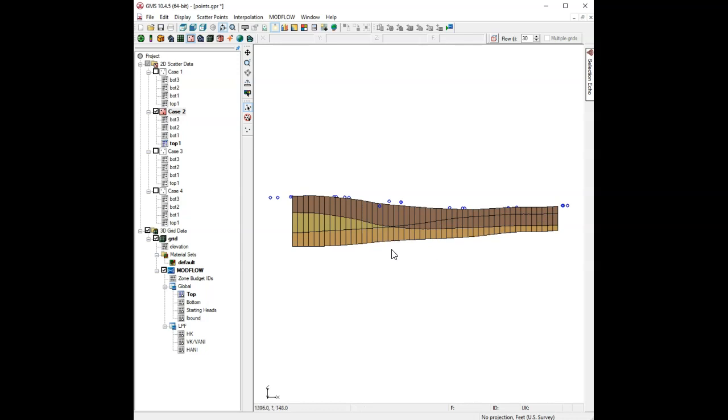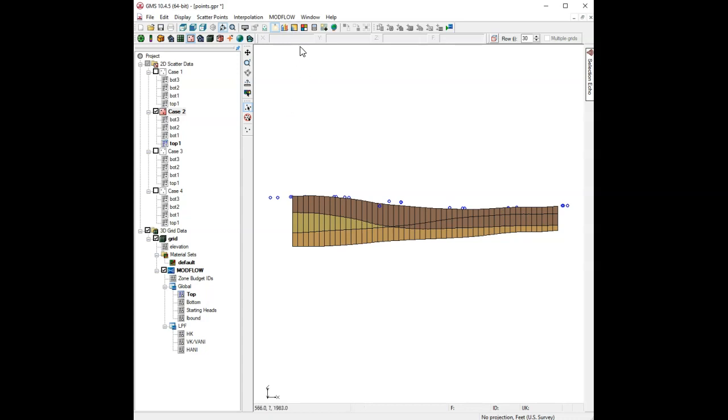And now what's happened, you'll see the bottom elevation of layer 1 goes below the bottom elevation of layer 2. The bottom elevation of layer 2 goes above its top elevation. And so you have basically a pinch out right here. And right in this region, you have an overlap. And that will definitely give you errors when you go to run MODFLOW. And so we have to fix that.